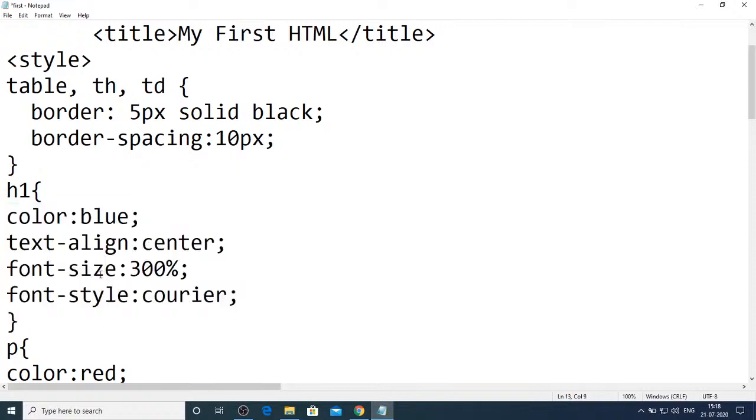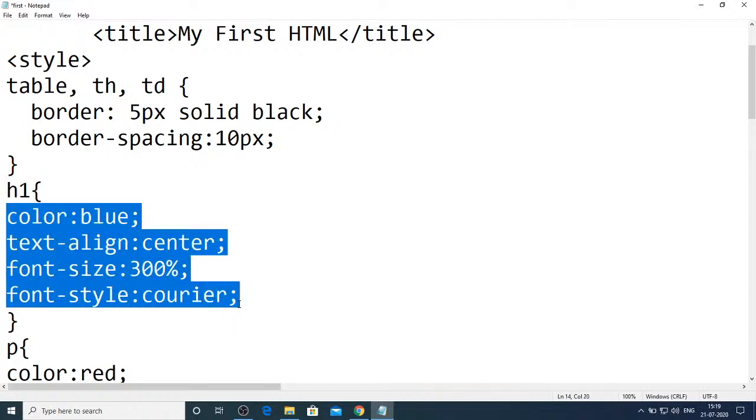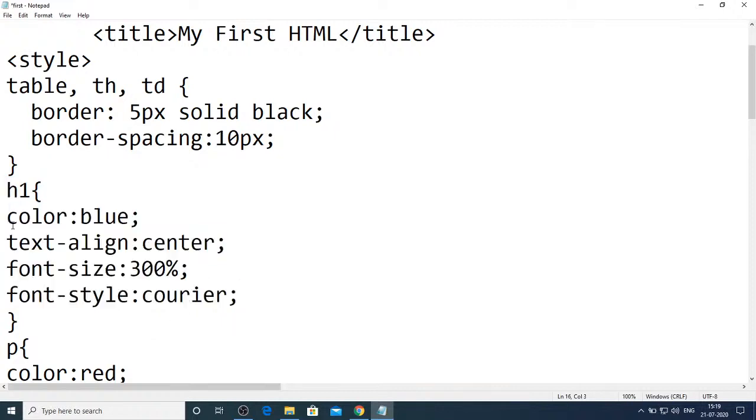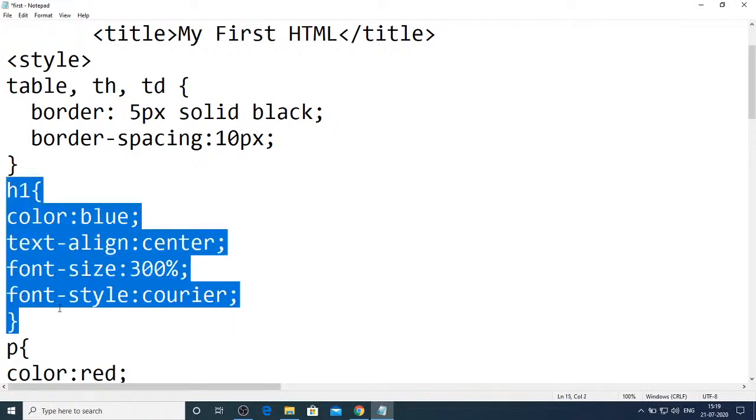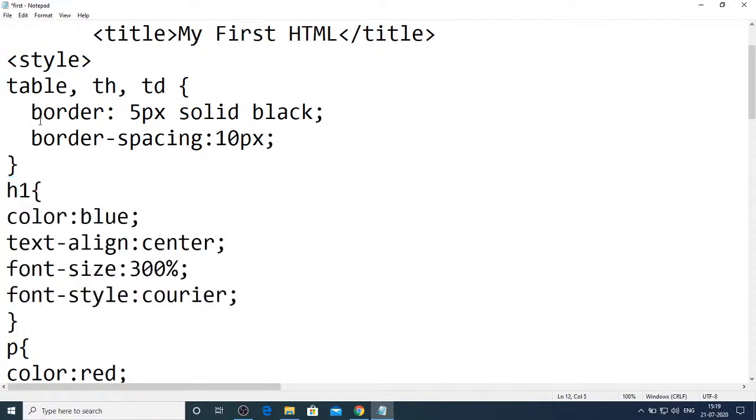So for that reason, what we do is we define everything in the style, and then automatically within the HTML document, wherever you use h1, it will get this particular style. So it's just like creating a header information that will be reflected to all the pages. I hope you are getting the point. I'm just referring to MS Word style. You are just creating a header information that will be applicable to the entire document. In similar fashion, you are going to create the style.